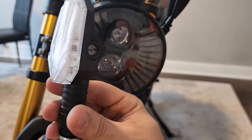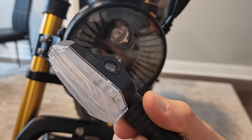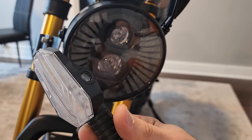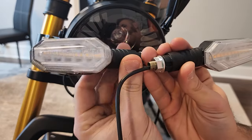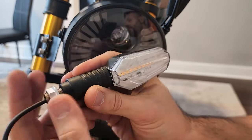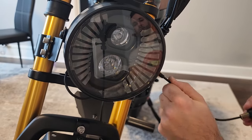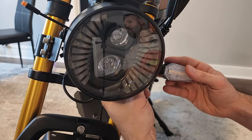And for the turn signals, make sure this little lens over here that the light is emitted from onto the ground is aimed down. So obviously this would have to be the left side and this would have to be the right side. We're going to take this bolt off, run this cable through the mounting hole, put the bolt back over and tighten everything down.